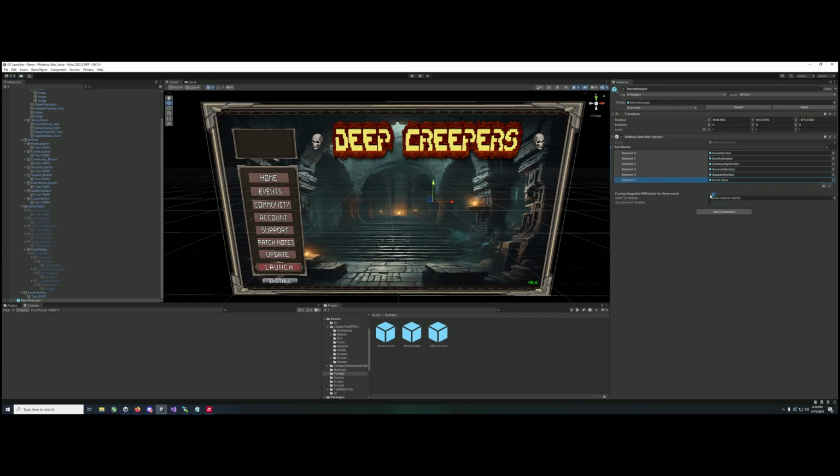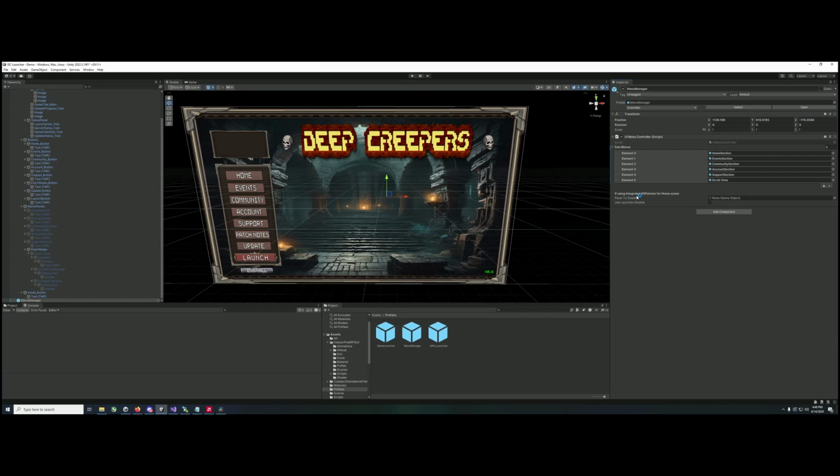Okay, at the bottom here, the panel to disable, use launcher disable. We're not going to use this in this tutorial. This is for if you are integrating a launcher into your project and want a built-in game launcher instead of a standalone. So we're not going to cover this today.